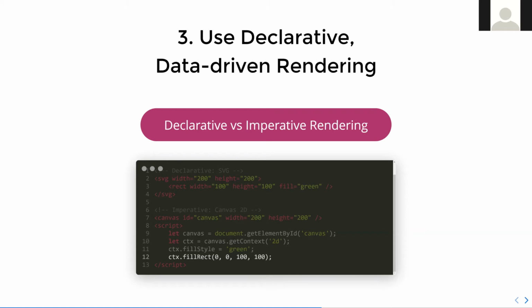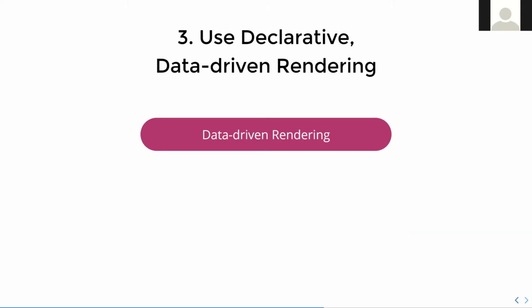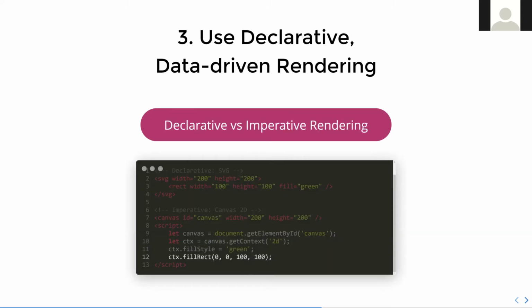So we start with SVG. The dashboard view, for example, is all SVG. When we run into problems and performance issues with SVG, when we want to render a 3D scene, we switch to either Canvas 2D or WebGL. These are both imperative rendering APIs, so we wrap them with a declarative layer on top. This layer takes the data we want to render and translates it into a set of imperative calls for the given backend. The advantage to this approach is that we can write and test this translation once, and if it works, we can be sure it'll work in the future without the need for any changes.